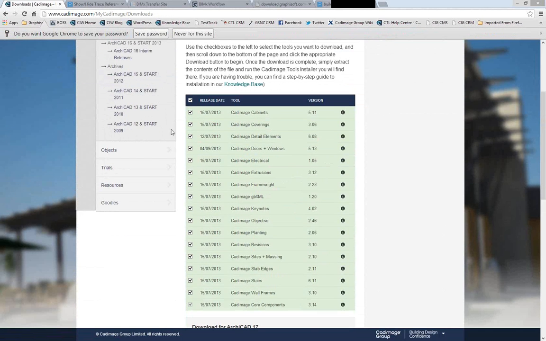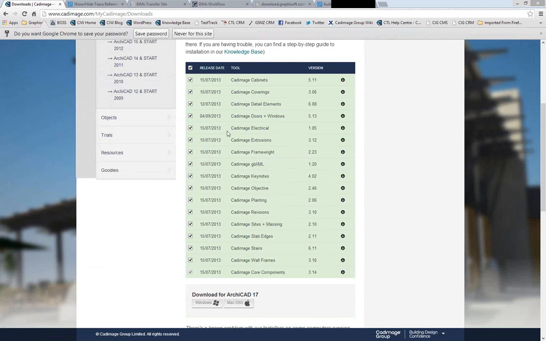So these are all the 17 tools. I'll talk about some of these new ones that you might not recognize later. So again, just download Windows or Mac. The installer is based off last year's one. It has some additional improvements, in that it detects if it's failed. Previously it would always say it passed. The process is covered in the Unleash Your Creative Mind book that was supplied with the ArchiCAD 17 disc.